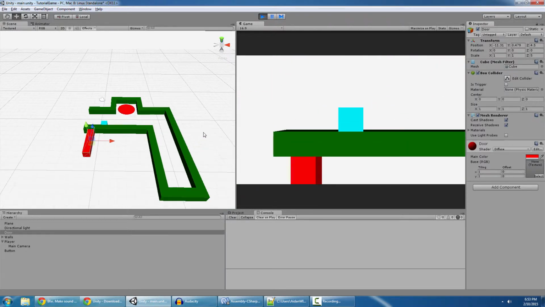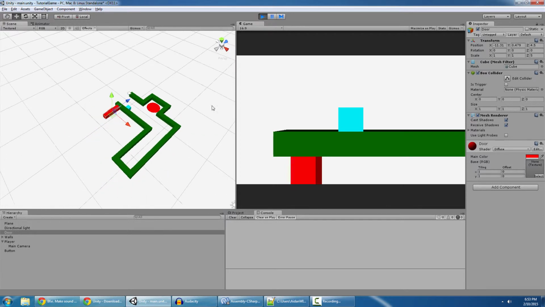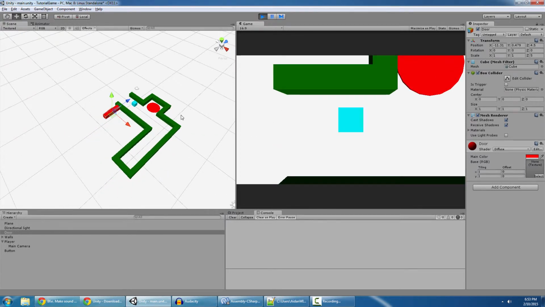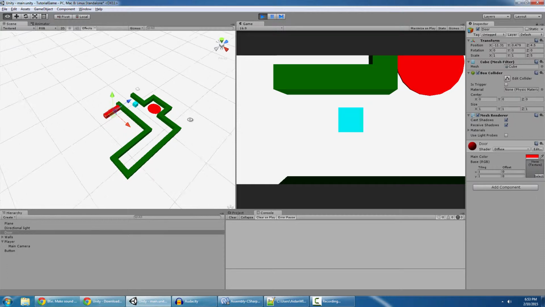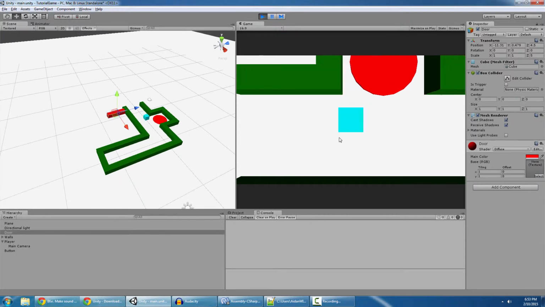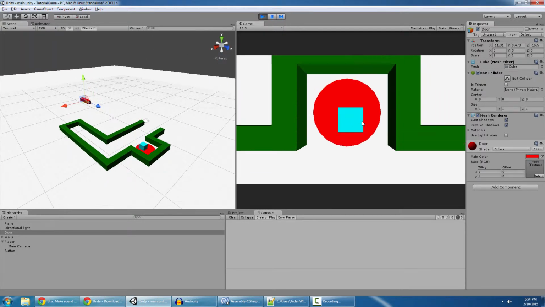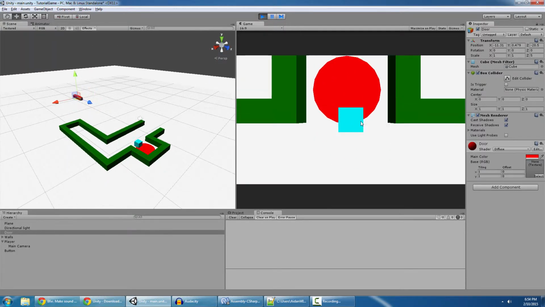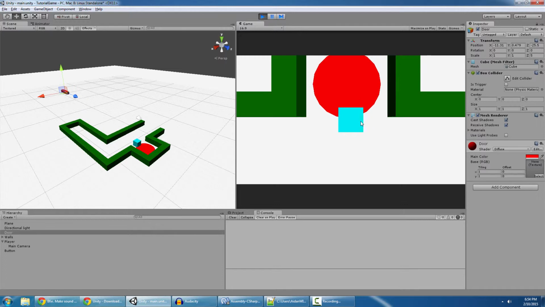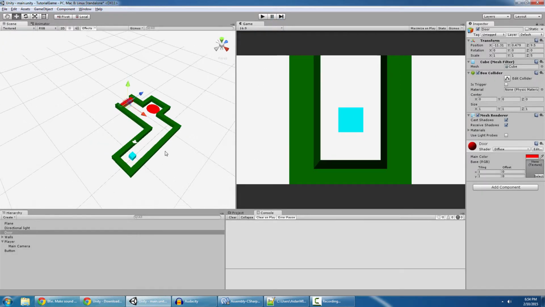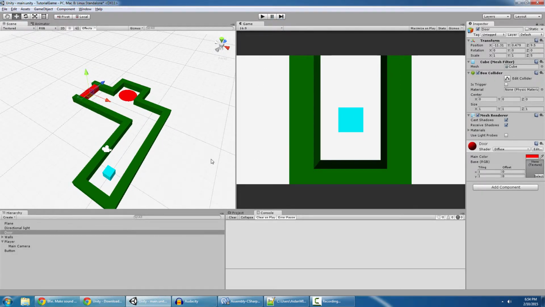Now there is actually a problem with this. On your initial time pressing that trigger, this works just fine. However, if you touch it again and again and again, that door just keeps going on forever. So we're going to need to make a boolean value here.